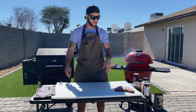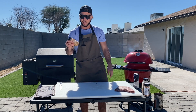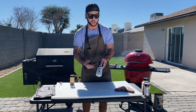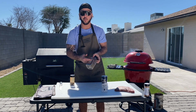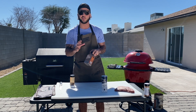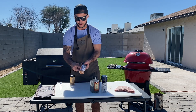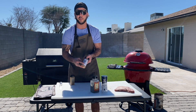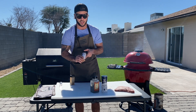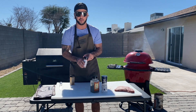While my tri-tip is salt brining, I went ahead and made my own rub — super simple. I went one part kosher salt and two parts black pepper. The reason I go two parts is because I really want to be able to put a lot of rub on this and not have to worry about over salting. And then I also went two parts of this Lee Bones original. It's just a nice savory rub — I throw this stuff on everything: my veggies, obviously my meat. Even throw some melted butter on it and put it on your popcorn. It'll be awesome.